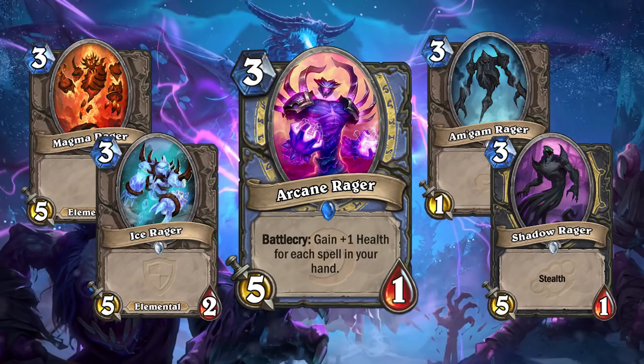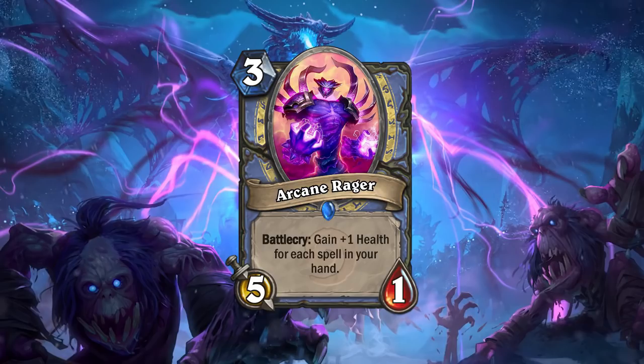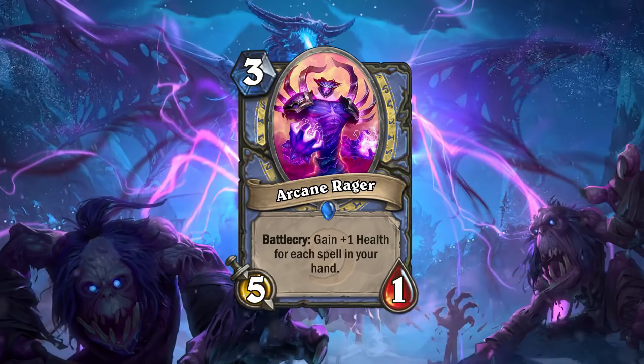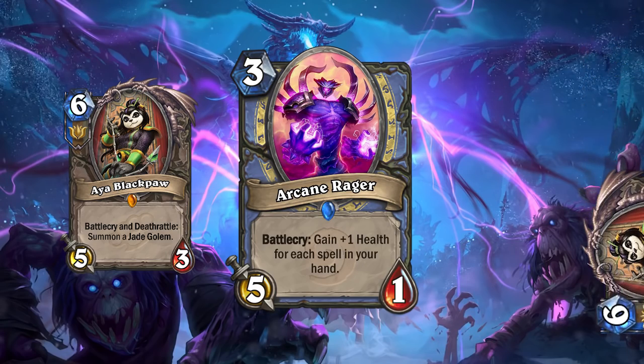The Rager is all about a balanced statted minion with terrible distribution. 5 attack, 1 health, 1 attack, 5 health. They all generally suck. In Gadgetzan, Shadow Rager was an attempt, and while technically not part of the Rager family, Un'Goro's Tarkreeper is actually the same stats as Enigma Rager, but it's 100 times better with Taunt and the attack bonus on your opponent's turn. So they're making Ragers better, because they're disguising them. If you think about it, Aya Blackpaw is just a Rager with +2 health, and a Battlecry Deathrattle summoned green Rager.